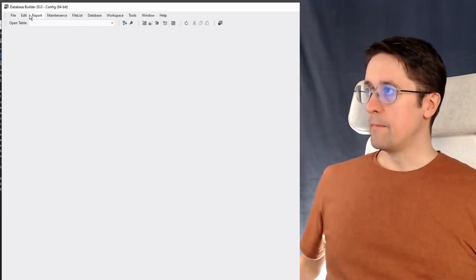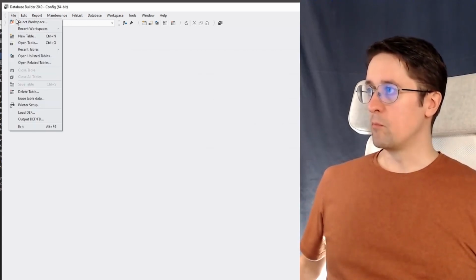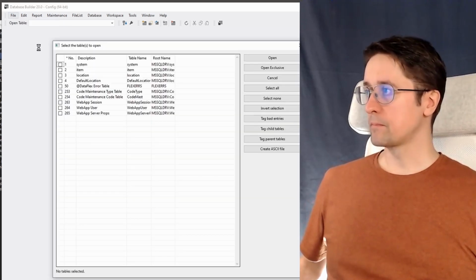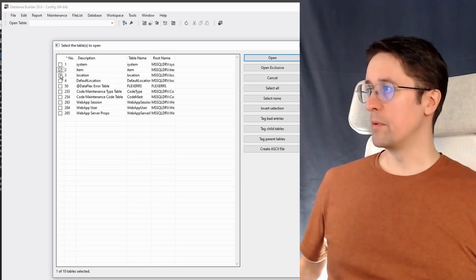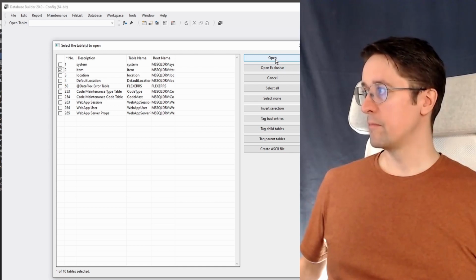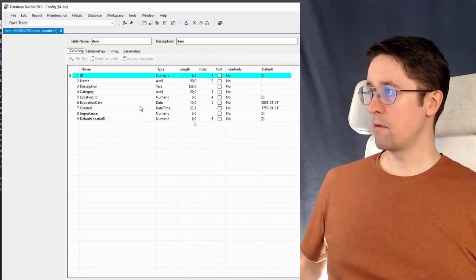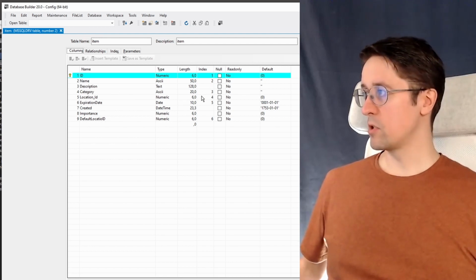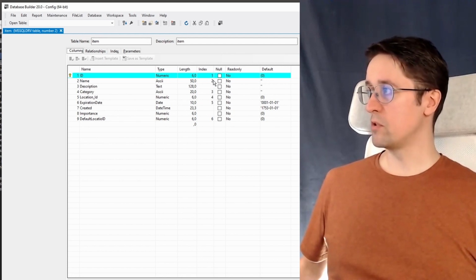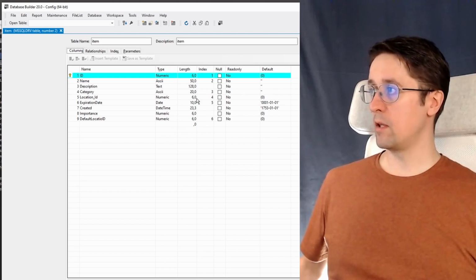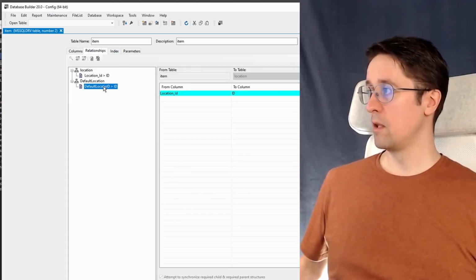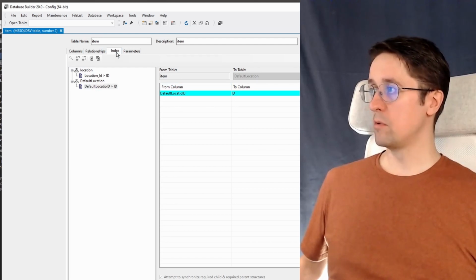In the database builder, you can open a table, and let's say I want to open the item table here now. You have the list here, and this information tells you which indexes are in use, and you can see here what relationships you have, what they relate to.